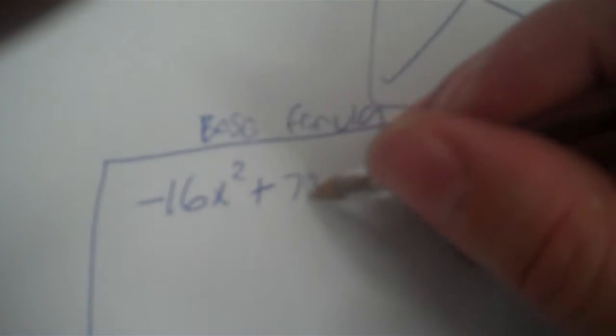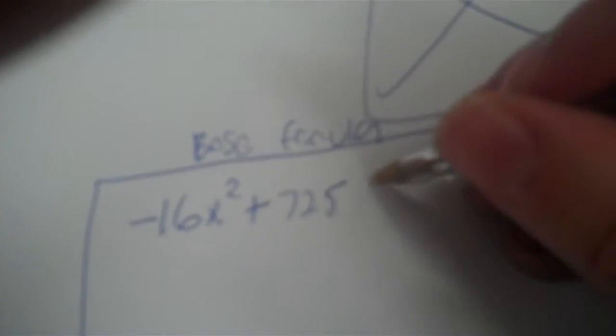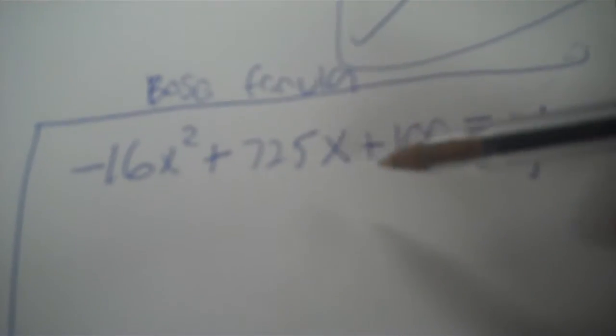Okay. Here's how I do this. Here's an easy way to remember. Negative 16. The reason you have negative 16 is because the force of gravity on Earth is represented by negative 16. Time is x, so x to the second power. The velocity is the feet per second, in this instance 725, and that's time, so that has an x. Plus the initial height, start height was 100 feet above the ground, and the end height I don't know, that would be represented by y. So it's already in standard form.